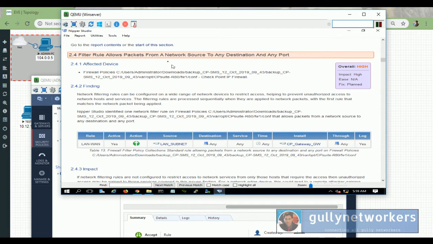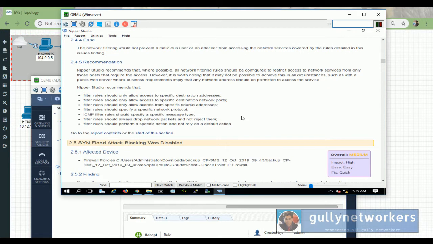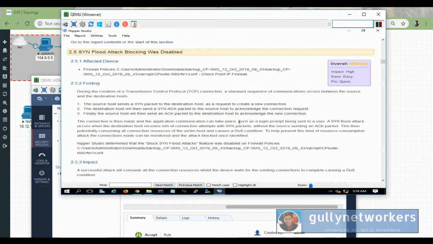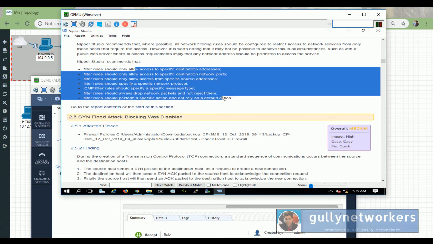That's why it is showing the firewall rules allow packets from a network source to any destination and any port, which should not be. If you observe this in any network, report it, tell the administrator what you should do. Go with the recommendations that they are saying.